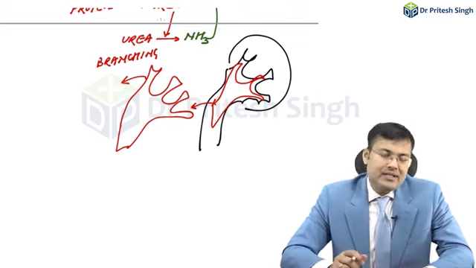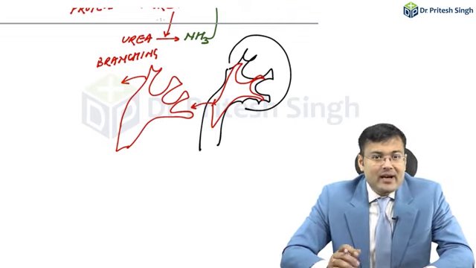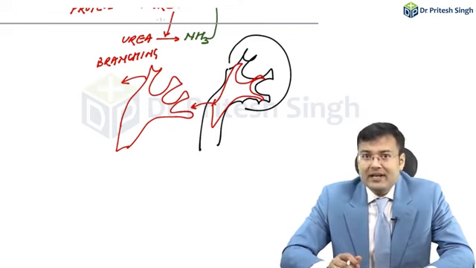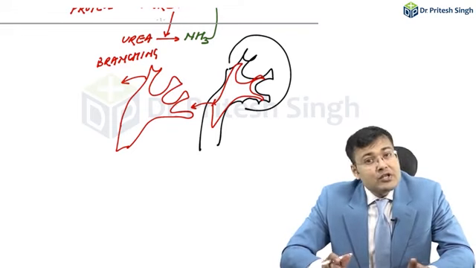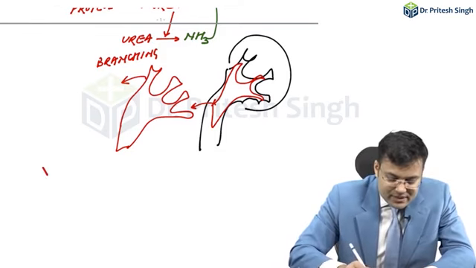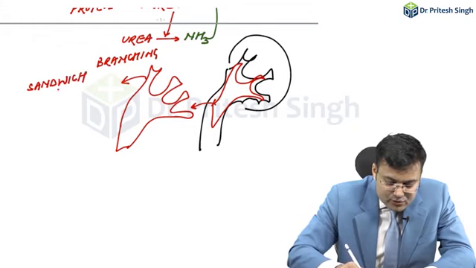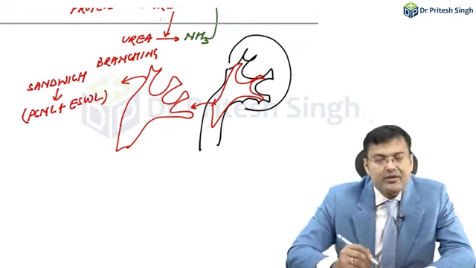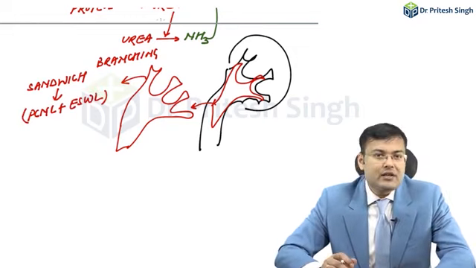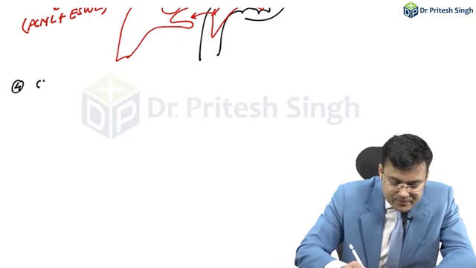So because of this branching, it is known as what? Staghorn calculi. It causes silent destruction of kidney. Second problem, stone is so big that a single technique is not sufficient to remove. That's why generally we use sandwich technique. Here, for the treatment, we use sandwich technique, in which we use PCNL plus ESWL for the treatment of triple phosphate stone. Fourth is cystine stone.